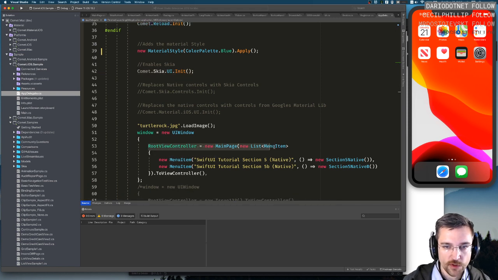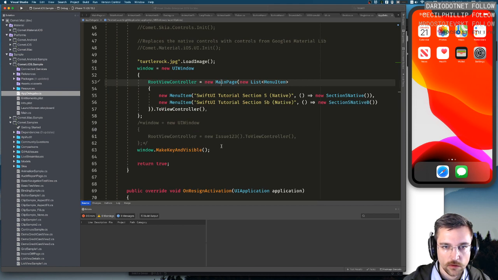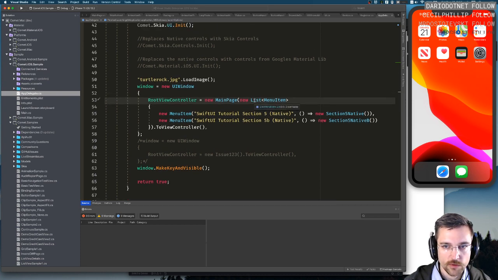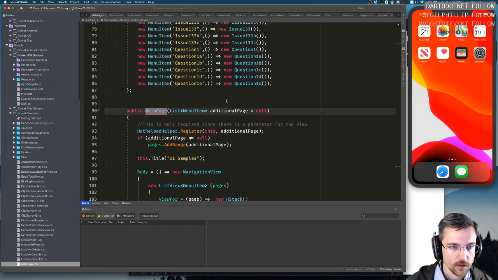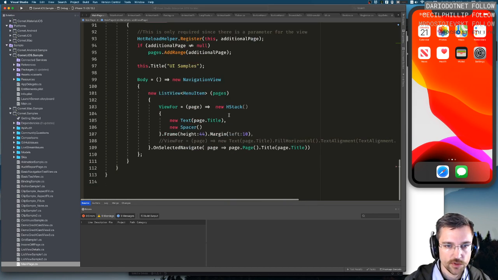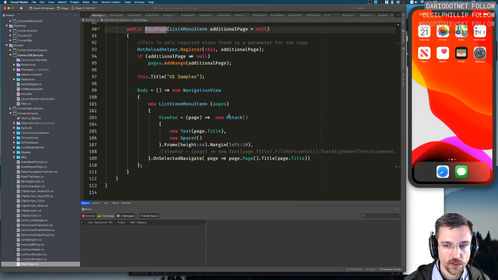UI window. So root view controller, main page. Interesting. Okay. We're starting up some kind of main page, and building up some things here.